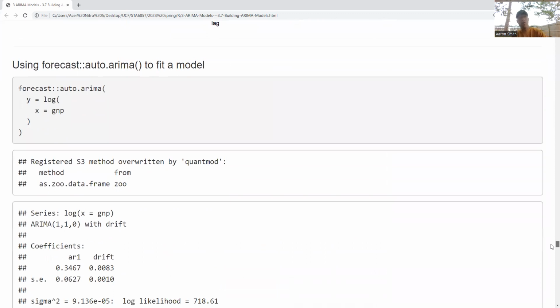Now, another thing that we can do when we run our model selection is that the forecast package has an auto.arima function that will actually go through and estimate your model for you. It will estimate the degree of differencing, the degree of autoregressive, and the degree of moving average for us, so we can drop this in. And if we choose to do that, we're going to get a degree 1 differencing and an autoregressive 1 model if I drop in the GNP data, the log GNP.